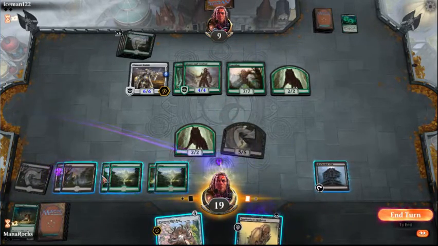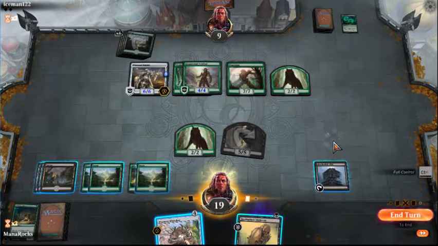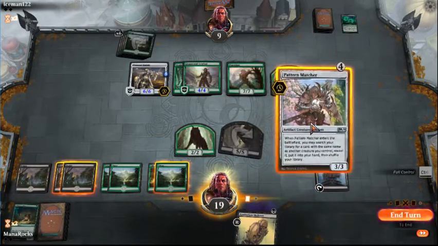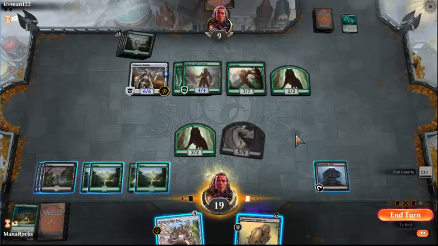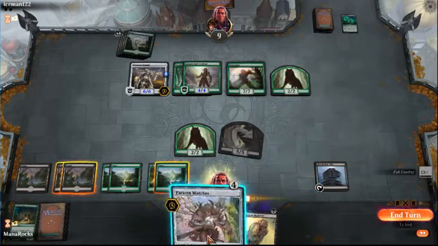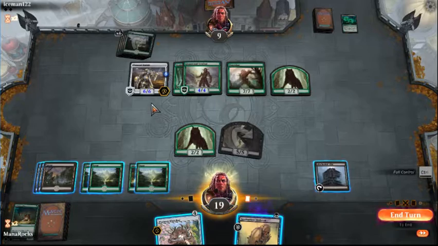So let's go... Oh, never mind. That's not in my hand, is it? So 1, 2, 3, 4. Play Pattern Matcher. Make a demon. Keep the 2/2 wolf on defense. 1, 2, 3, 4. What's the best way to do this? I'm just going to go chump chump, really.